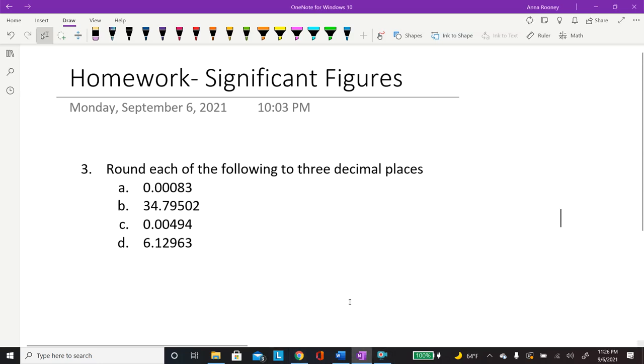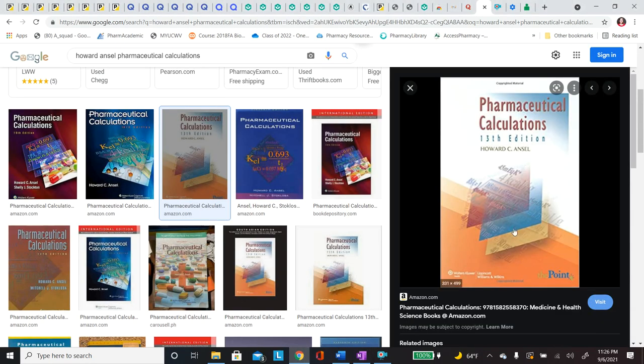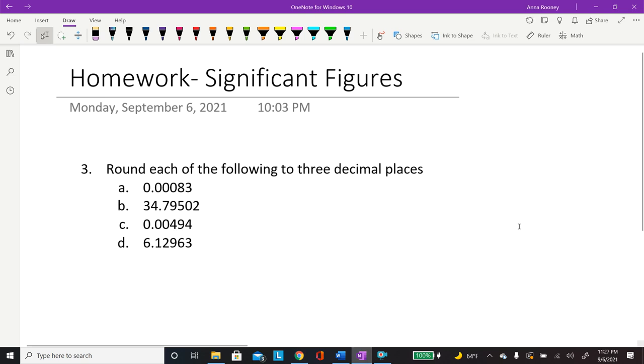Hello again! We're going on to Problem 3 of the Significant Figures in Chapter 1 of the 13th edition of Pharmaceutical Calculations with Ansel. This is for University of Toledo's PHPR 3010. We're going to go through these answers. For your homework, these last two were assigned, so we'll go through those first, and then we'll go through the other ones second.